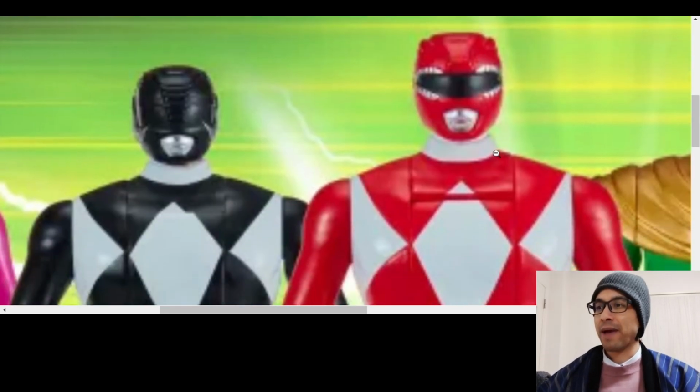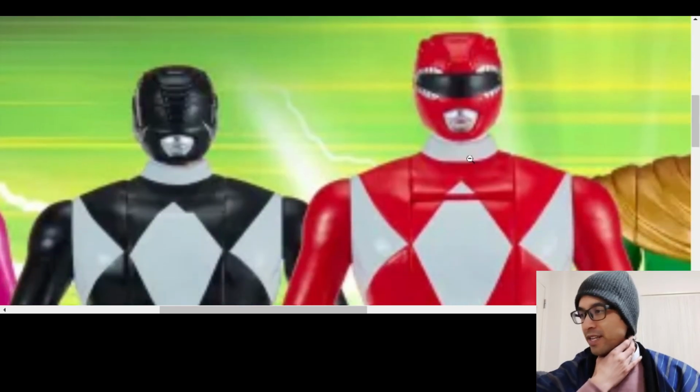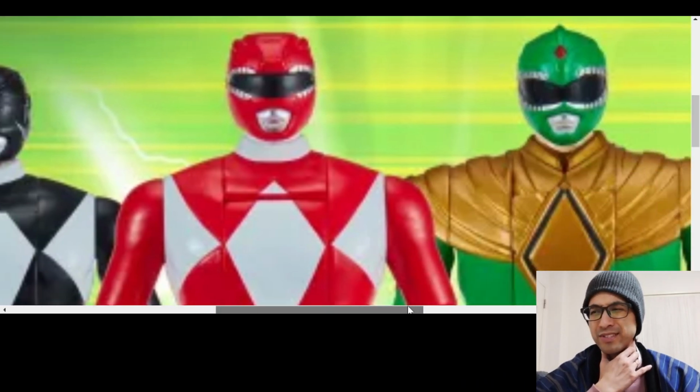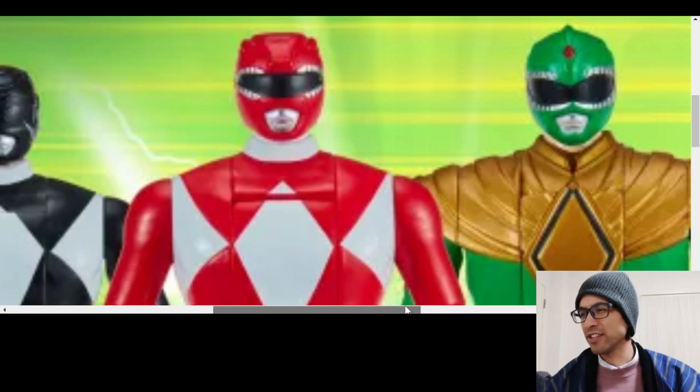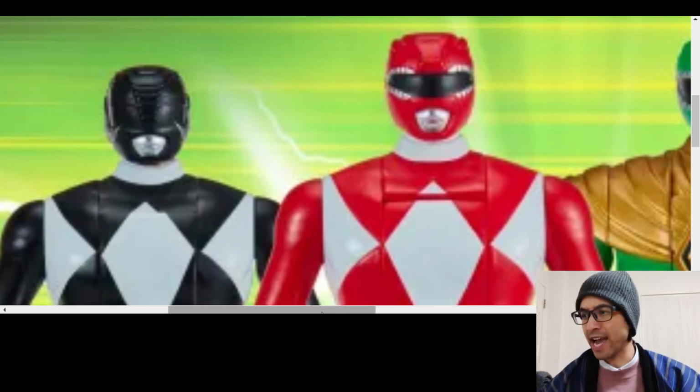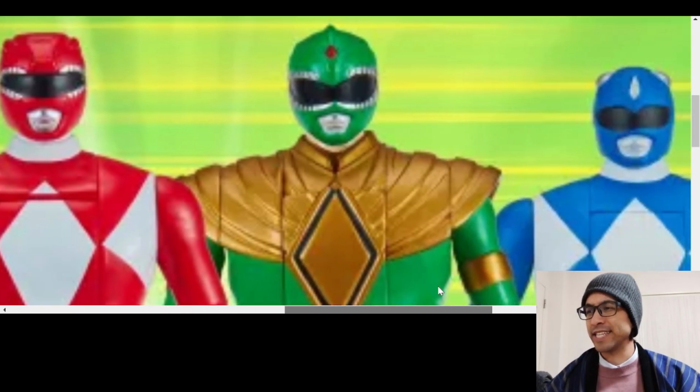So they got the padded neck covers. What do you call them? Neck braces? Neck collars? Yeah, collars. Padded collars. That's what we're going to call them. Kind of like the ones that they had back in Once and Always, the 30th anniversary special. Which I like. I like that kind of vintage look. I appreciate that. But then you look at Tommy.